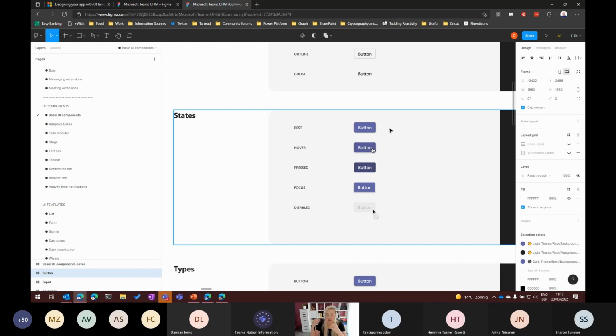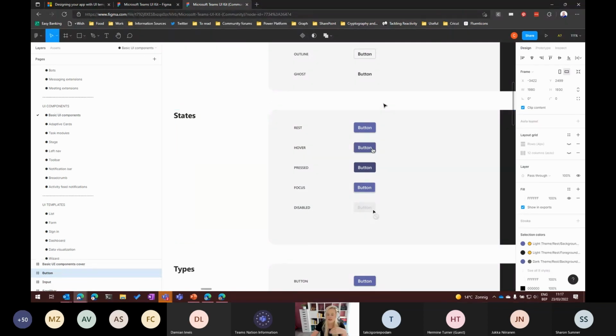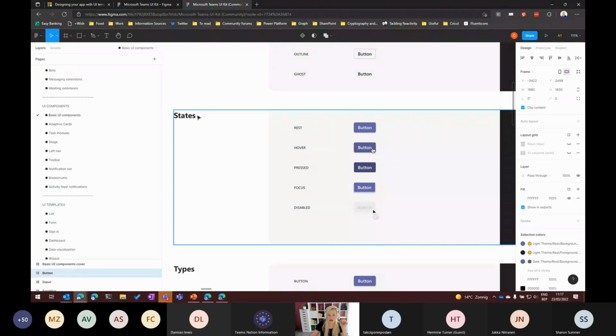But how do you get to the actual values for the colors? Because that is what the Teams UI Toolkit provides of value, is that you can actually get to all of the properties. So how you do that is, when I move the mouse around, some areas get selected with a blue box surrounding it, which means that I can select that.